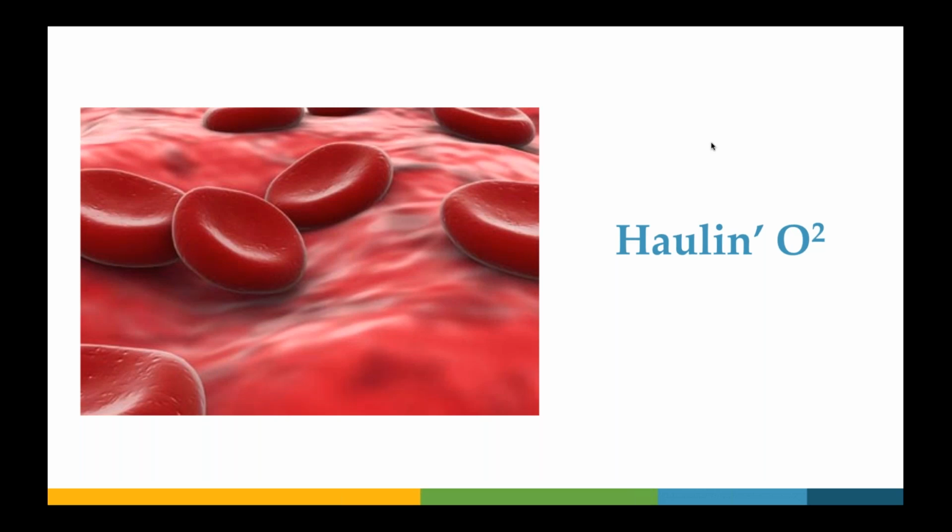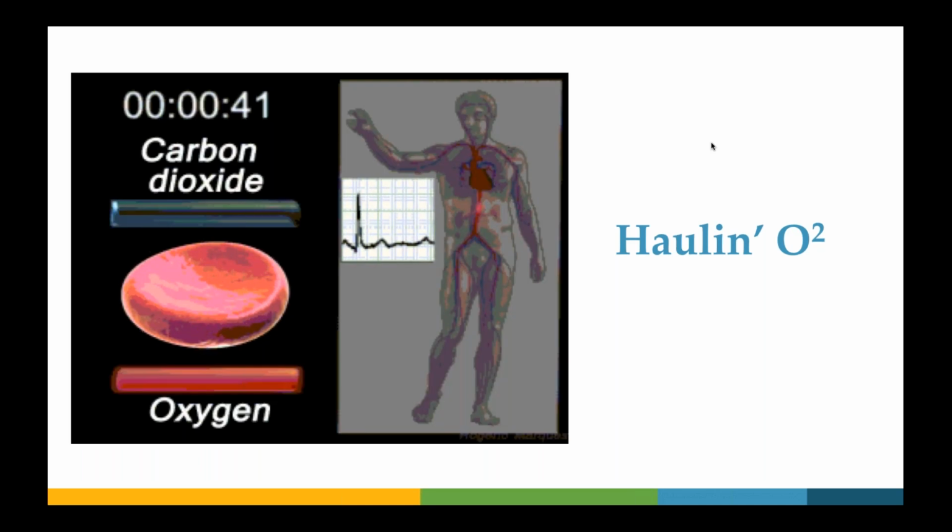Now, oxygen is taken up by red blood cells in the lungs. About 97% of the oxygen circulating within your bloodstream is carried by the hemoglobin, a protein in red blood cells. About 3% is dissolved in your blood plasma. At an atomic level, each molecule of hemoglobin on your red blood cells contains about 4 iron atoms. That's what gives blood its red color to begin with. Each of those atoms combined with 2 oxygen atoms. So each one of those molecules can carry 8 oxygen molecules throughout your body.